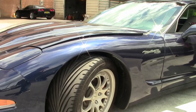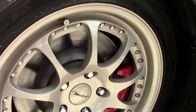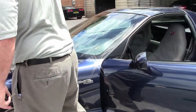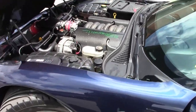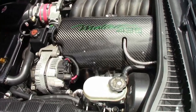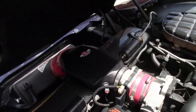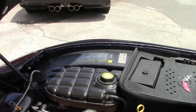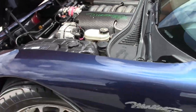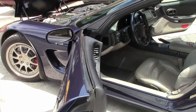Navy blue with the gray interior — and yes, I have a car cover on it to protect the seat. As you can see, some of the engine cosmetic upgrades as well. This is number 12. It's a car you could truly have an interesting conversation about at every car show you go to. These are pretty rare. It does come with both tops.